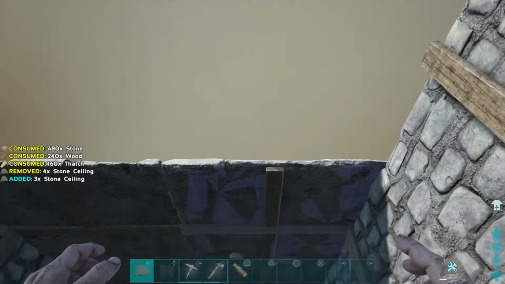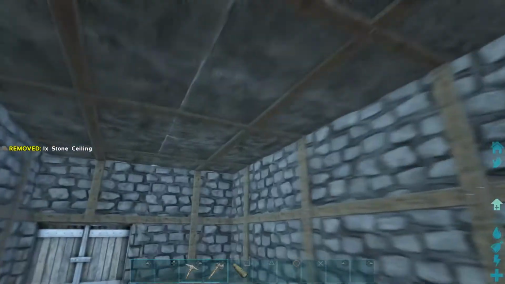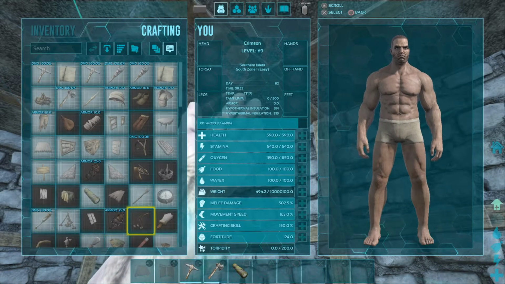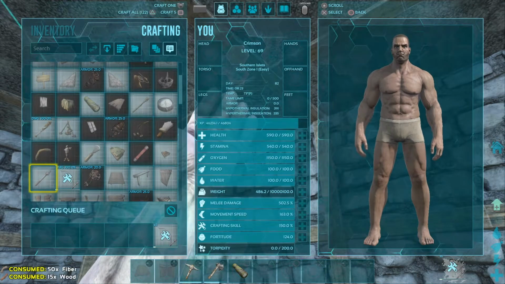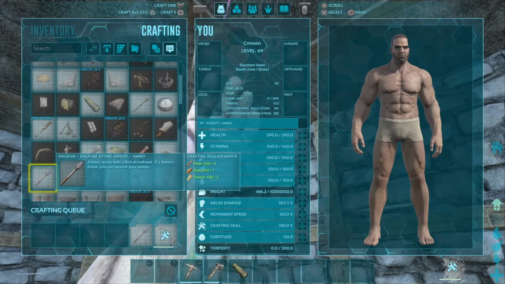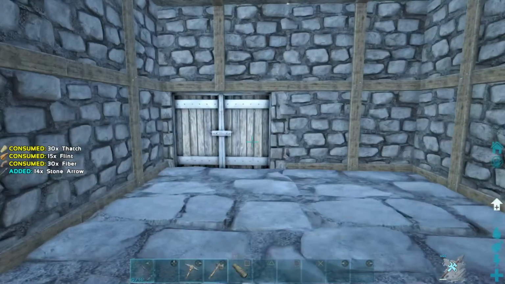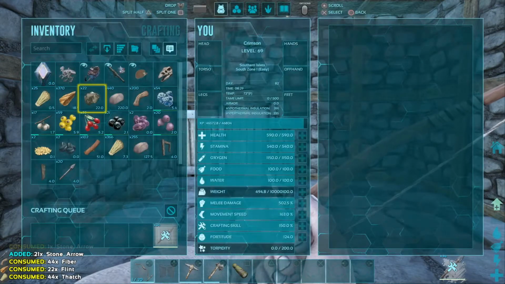Oh, shh. What a turn of events. There's a raptor right outside my, oh my god, I don't have any freaking bolas. Oh, did they fall off the cliff? I think they fell off the cliff. Let's make like 50 arrows. Oh, well, 55 arrows actually. Just in case we run into a little raptor situation.